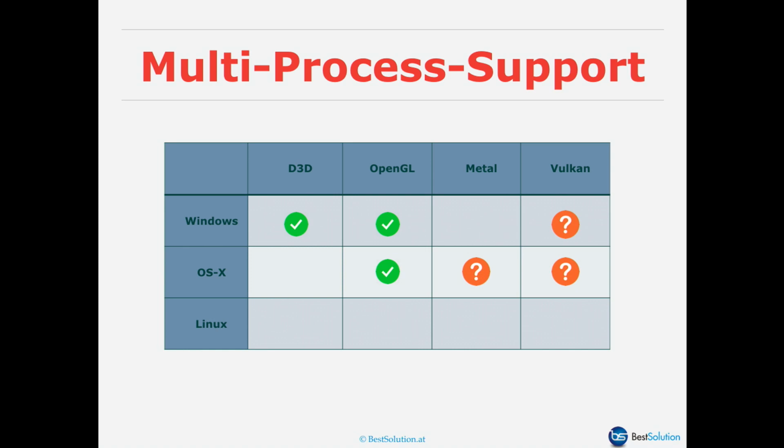We also support multiprocess rendering. We can support external process rendering. So the renderer can run in its own process on the operating system. The demo I showed you with the factory was running in an external process and going cross-process. So when the rendering dies, your application is not dying, for example. This is very important to some applications. We only support that on OpenGL. On Windows we have OpenGL and 3D. On OS X we have OpenGL. On Linux we cannot do cross-process. We probably could with Vulkan APIs, but we've not explored that yet.